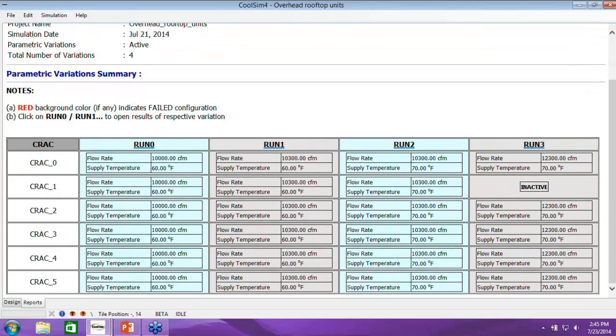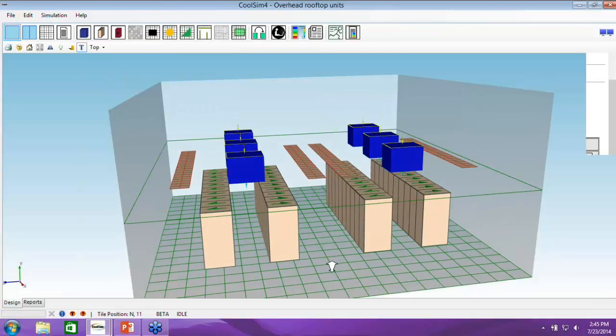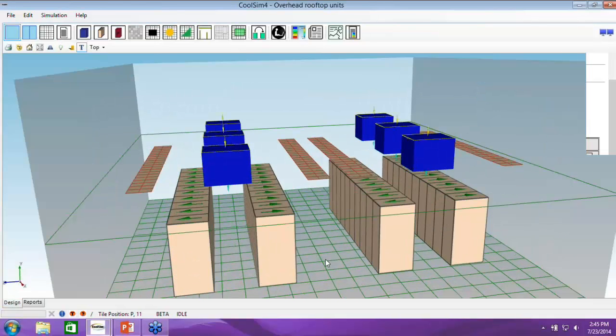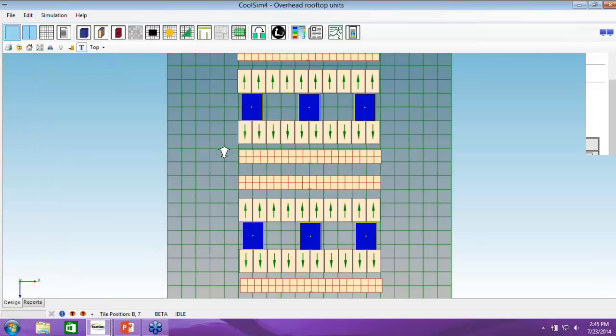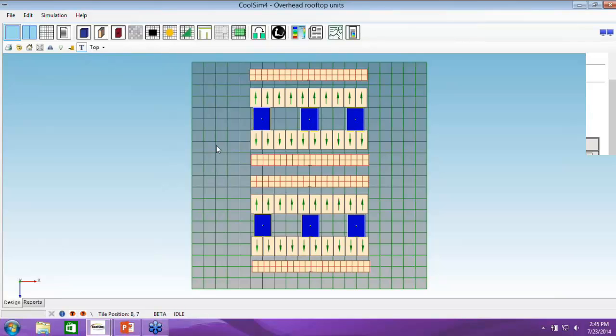Hey Paul, maybe it's worthwhile to point out, if you could go back to that last view, yes. If you look at how symmetrical this space is, the cool supply air is coming down into the cold aisles, and the return air goes up right on top of the hot aisles. It's a very symmetrical space. And also note that the space itself doesn't have any dividing walls or drop ceilings. It's really an open space.